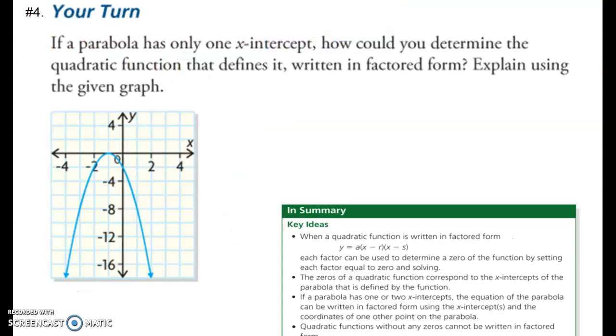Okay, flipping the page. Here's another question. It's asking you to write this equation in factored form. The only difference from the previous question, which we'll just talk about, I'm not going to do the whole thing, is that you see there's only one factor here, meaning that r and s both equal negative 1.